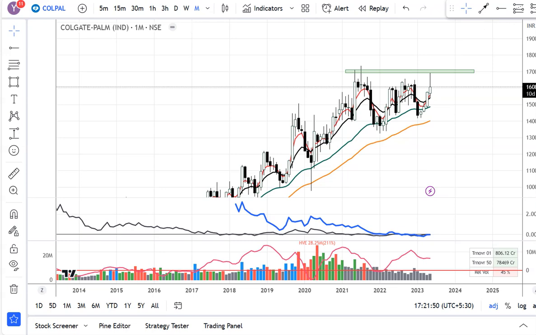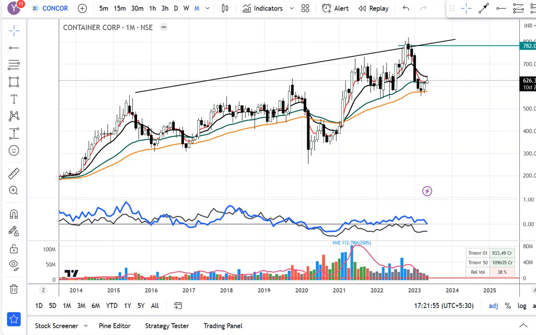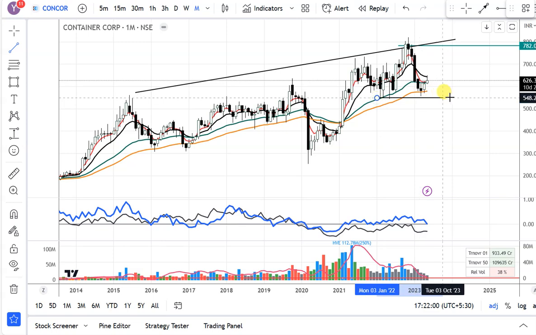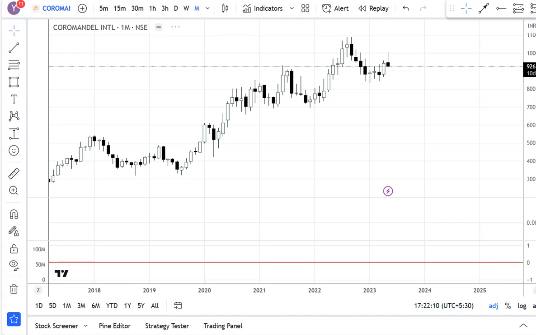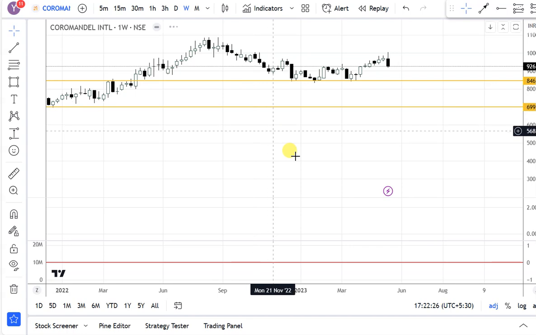Container Corporation right now is in sideways momentum over here. If you see, it has become a triple bottom, but the momentum over here is not strong. So there is nothing much further to discuss on that. Coromandel International, see, there is pressure out here, and the breakout has not been able to materialize because for 2 days we had good selling in the market, so it took a hit on the stock. On the weekly time frame, it is not able to give a strong breakout even above this. Yes, the candles were strong, but anyway, this rally was fake.